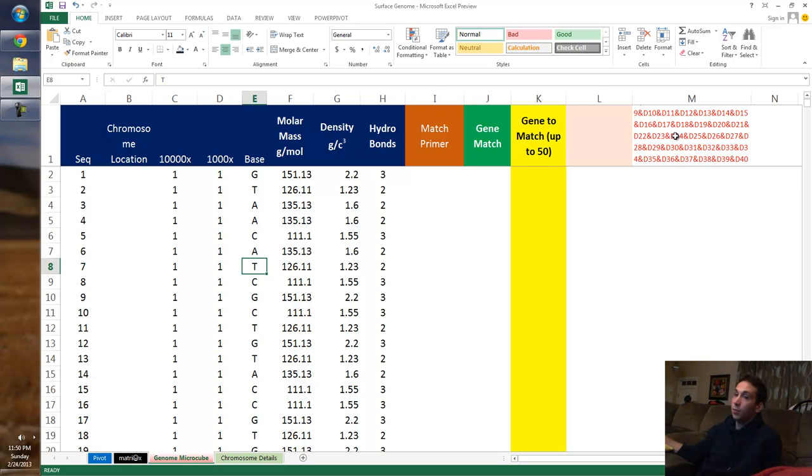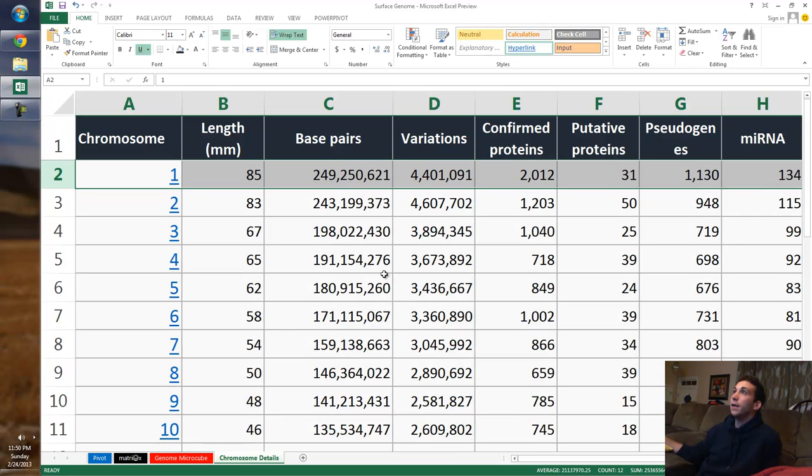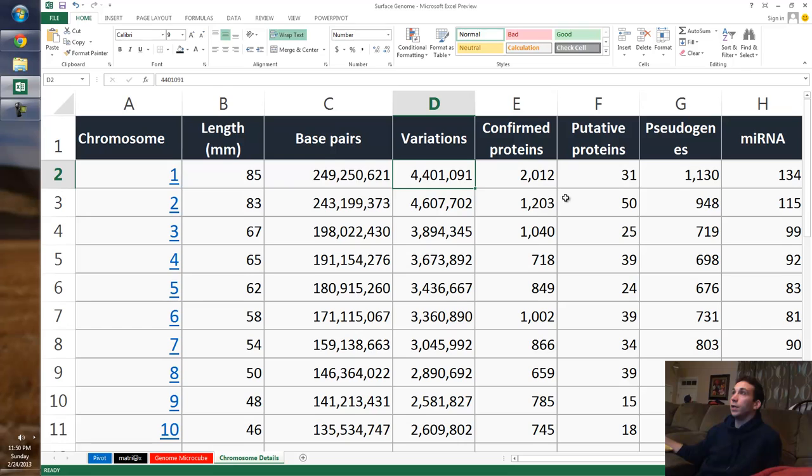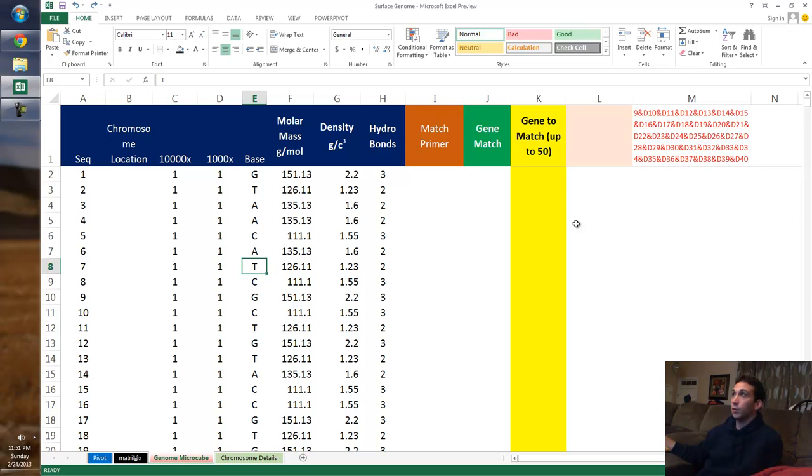And that's pretty darn good, because I was looking at chromosome data, and there's 250 million base pairs on your average chromosome 1. I was looking at another chart that I don't show here that showed that of those 250 million base pairs, they've identified approximately 4,500 genes. So I'm just going to show you how it works with 50 characters.